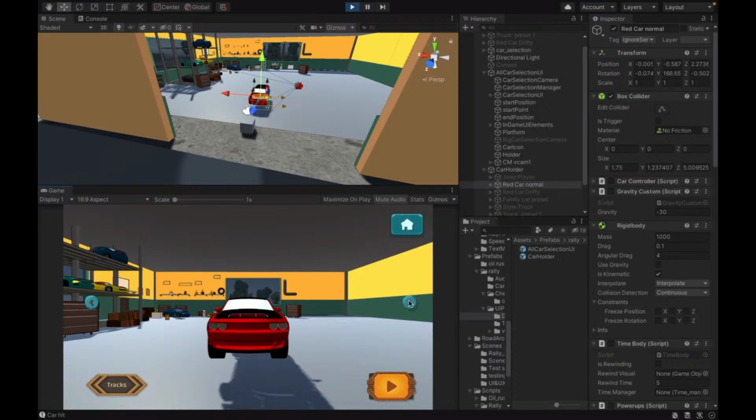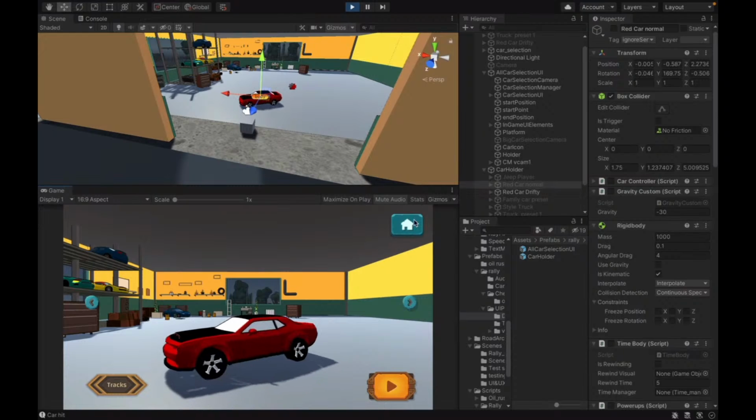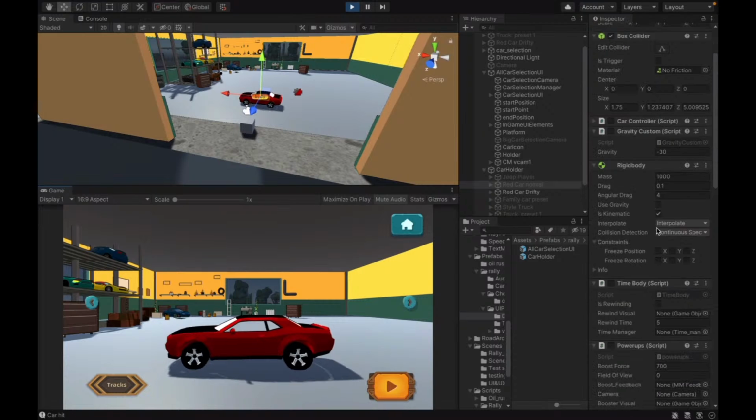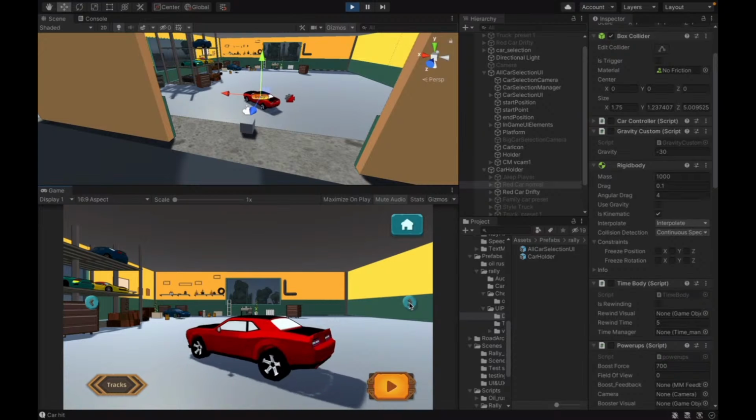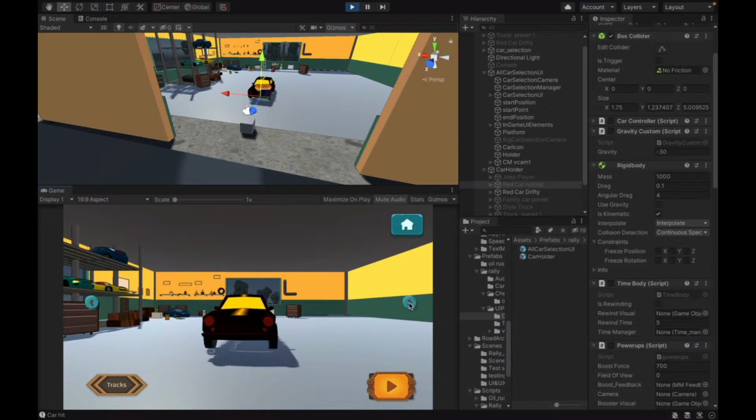Yeah. So now the cars are not bouncing because every time the cars collide with the platform, I added the rigid body so it's kinematic, so it's not affected by the physics of gravity or any other physics. So it just stays there just for display for now.